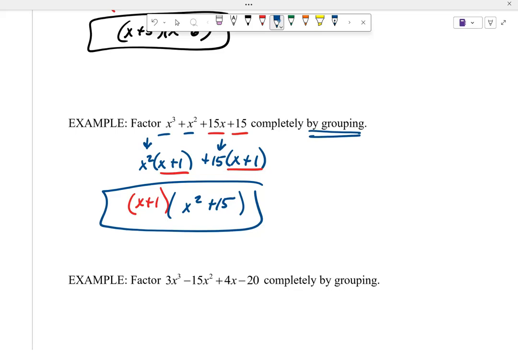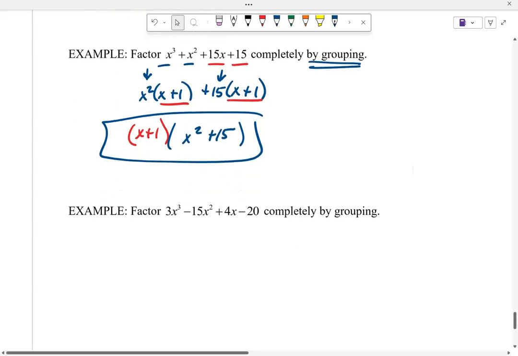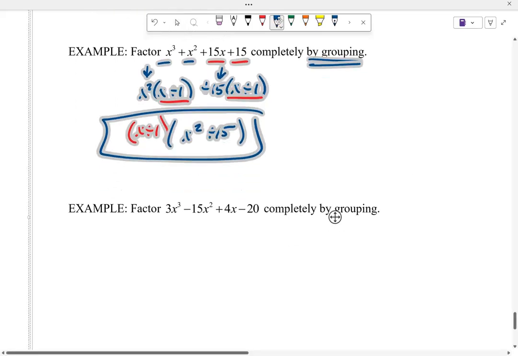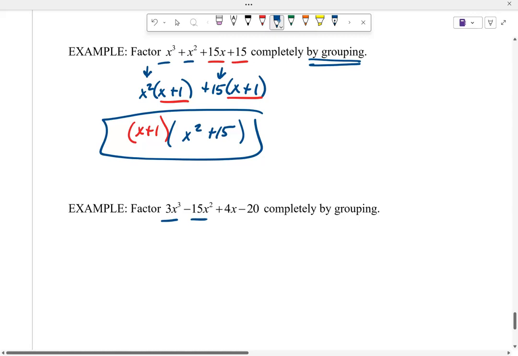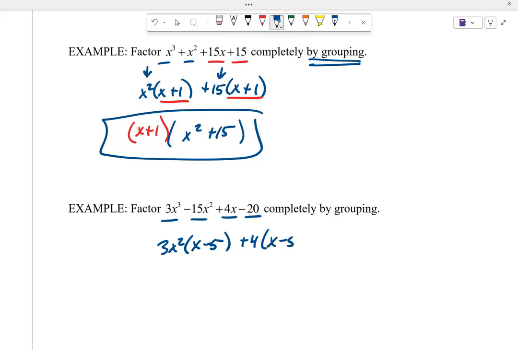Let's do that next one. You've got 4 terms. You're probably going to be factoring this by grouping. Look at the two that have a shared factor. See what you can factor out. Look at the next two. What can you factor out? And then go ahead, factor out the quantity, the factor that they share. What are you left with?